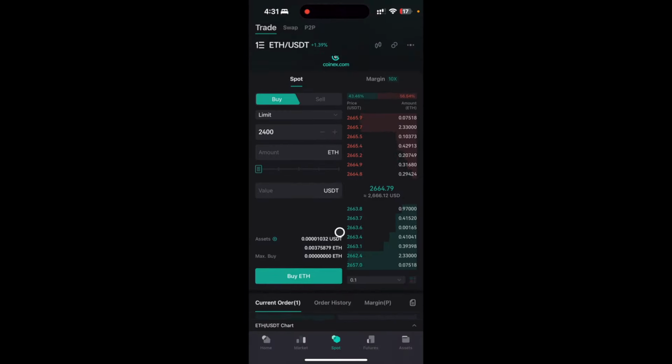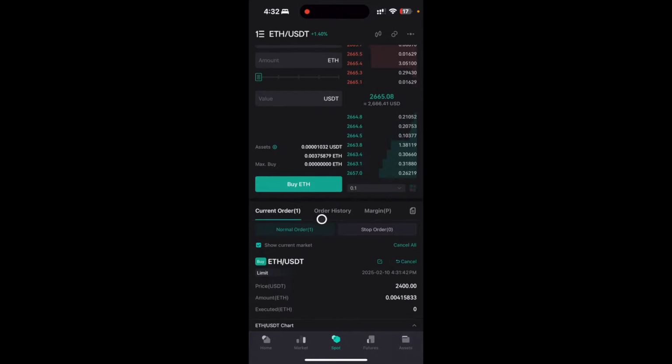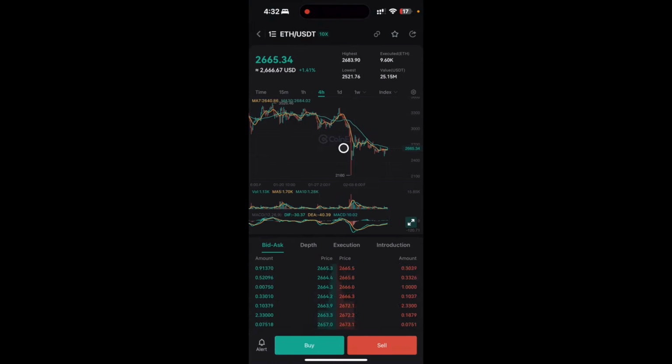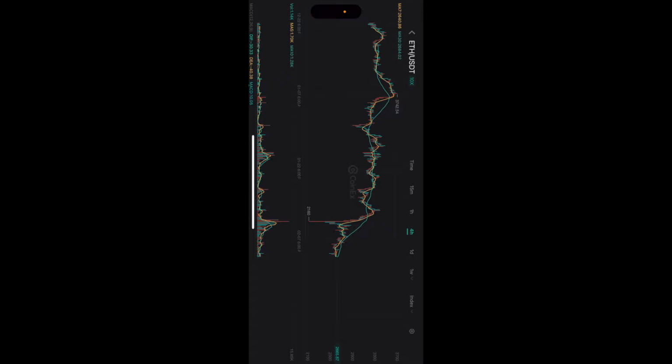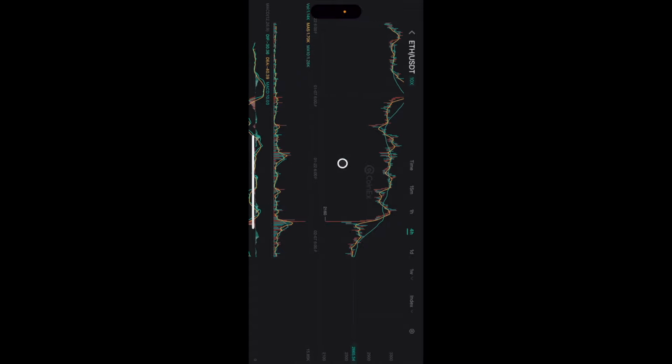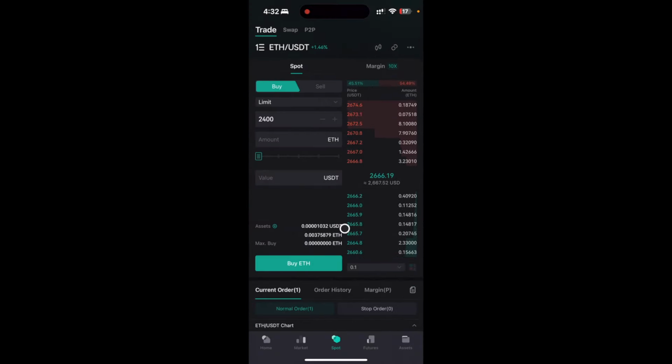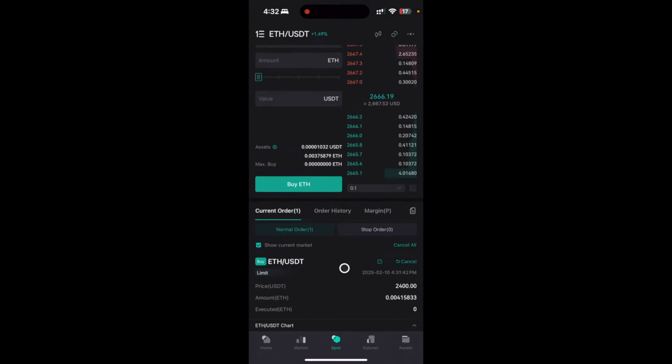So in this case, you can see that we have got an order in the order book. Our transaction didn't go through immediately because this order is waiting to be filled. If the price of Ethereum goes to 2,400, meaning that it has to go down, you can just view the chart by clicking right there. The price of Ethereum has to go down and hit 2,400, which is somewhere else right here, you know what I mean? So it has to go down. But other than that, if the price of Ethereum goes down to 2,400, it's always going to get executed, and you're going to get some Ethereum in your wallet.